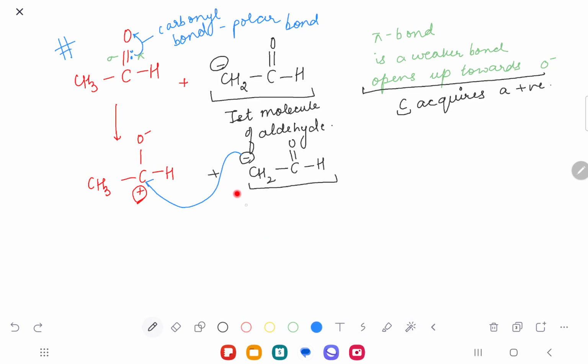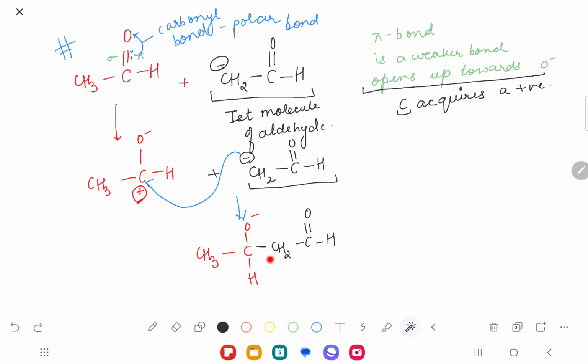You understand? To form a final product, they would be combining like this: CH3, C, O negative, and this red H I'm writing down right here. And the black molecule of CH2 is here, and we will have CHO and like this. You understand my point? So do you understand how these two molecules of aldehyde, the red and the black, have just condensed, they have just joined back.